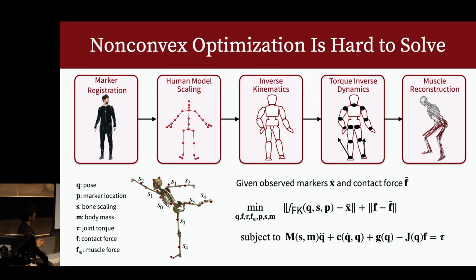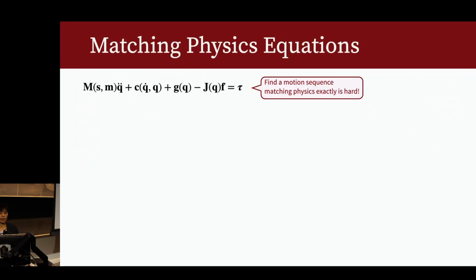But if you're doing something that's less steady, right, like yoga or some kind of exercise motion, then a lot of heuristics would not work very well. So essentially, the technical challenges boil down to finding a kinematic motion that matches this physical equation exactly. So here we write down Newton's second law in the Lagrangian formulation.